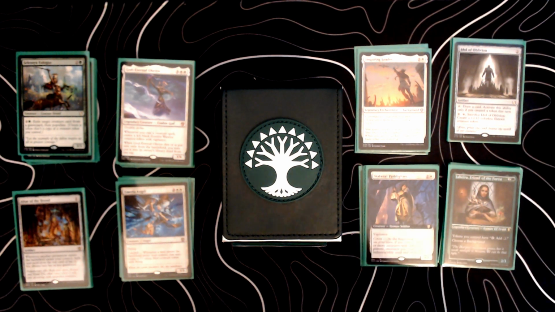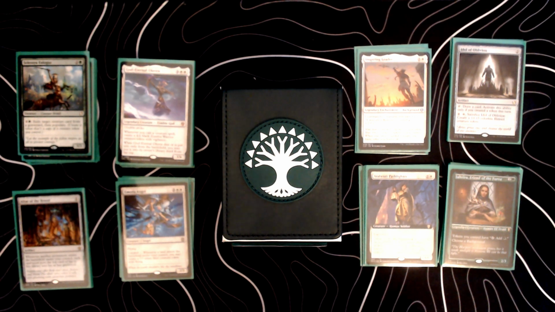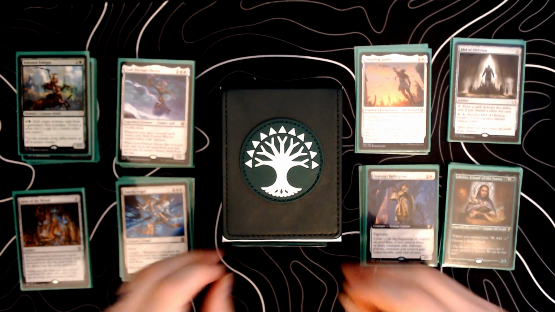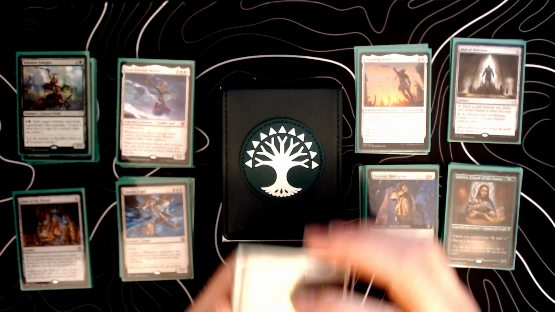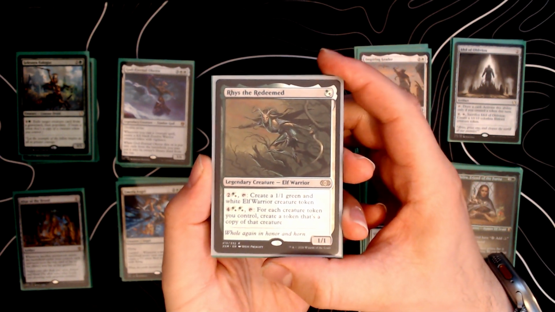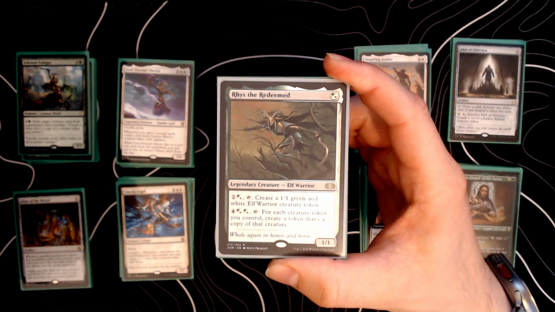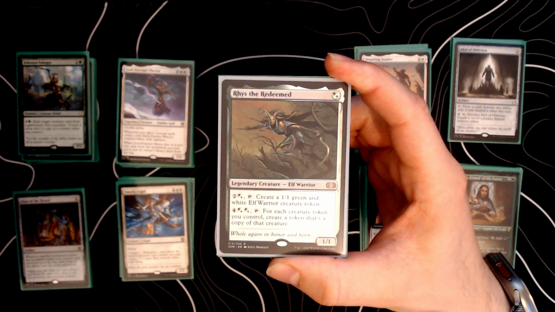Hello everyone, it is Commander Spotlight Monday, and today we are doing our Selesnya Commander deck. It's a two-color, white and green, and today's deck is called Army of Rhys, with Rhys the Redeemed as a commander. He costs 1 hybrid mana, green and white, a legendary creature, elf warrior, with a 1/1.